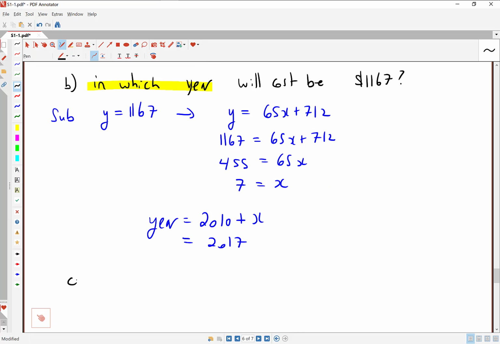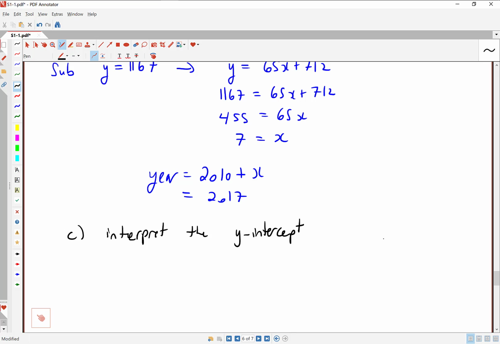And then final part to this question, part C, we're going to interpret the y-intercept. So let's just think back to our discussion of lines. Imagine you've got any old line. Y-intercept is the point where the line crosses the y-axis. And the y-axis has equation x equals 0. All the points on the y-axis here have x value 0. So let's see if we can figure out what the coordinates of our y-intercept are for this particular line, and then we'll interpret that in the context of the problem.